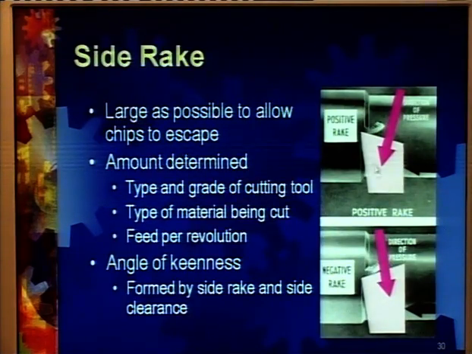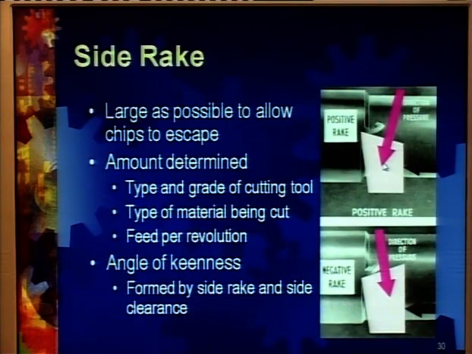But this particular problem can be solved using a negative rake angle, as we see here. In this case, by giving this negative rake angle to the cutting tool, the direction of the cutting force has been diverted, so that now the cutting force is coming in this direction, and it will no longer be able to break off the actual cutting edge, which is actually doing the cutting.